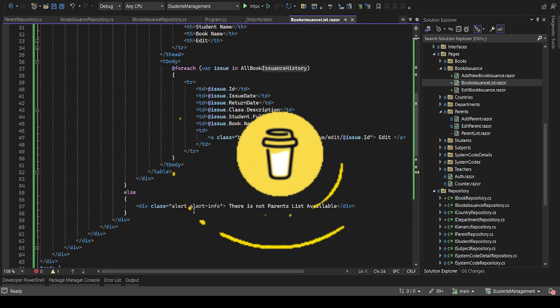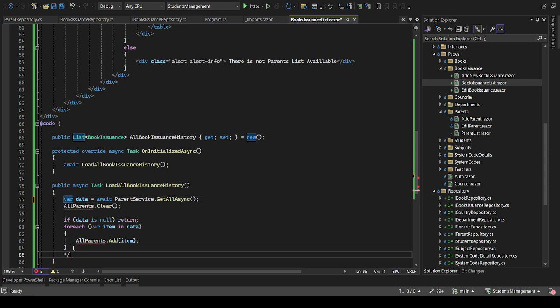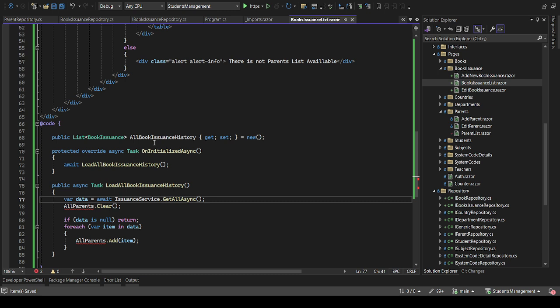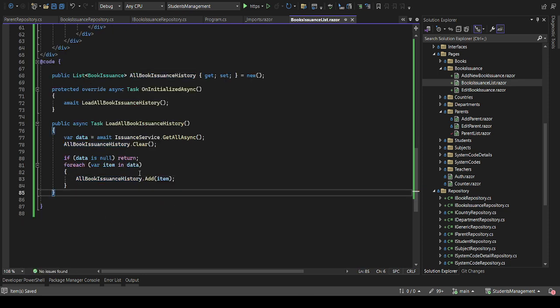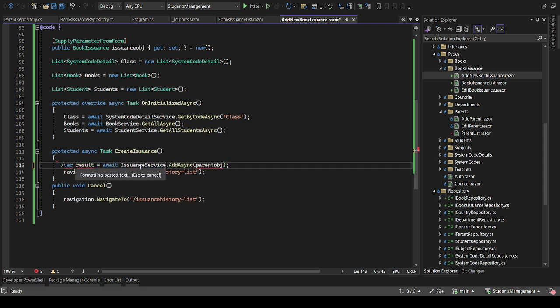So once we have this, let's go to our book issuance list. Here, let's uncomment. Here we'll now use our service. We get our service, then we load our data to that, and we loop and add. So you should be able to get the list of our issuance. For the add, we should also do the same. We take our service, then pass the object, which is the issuance object.